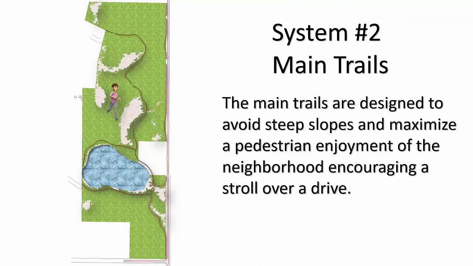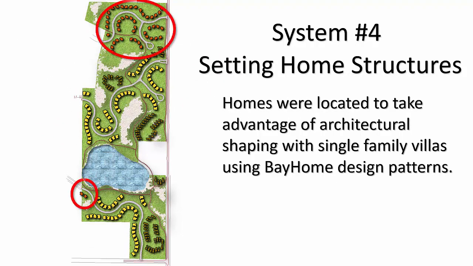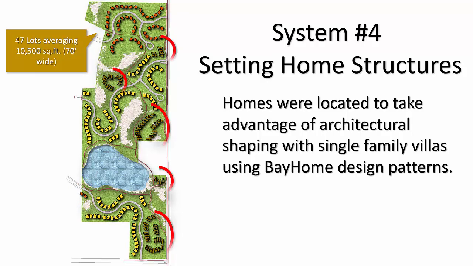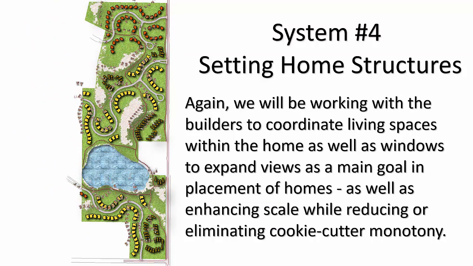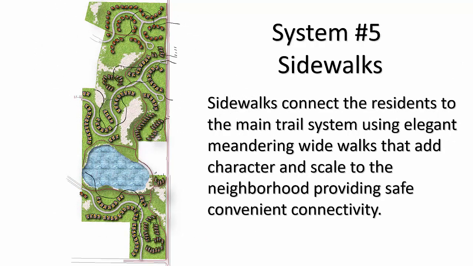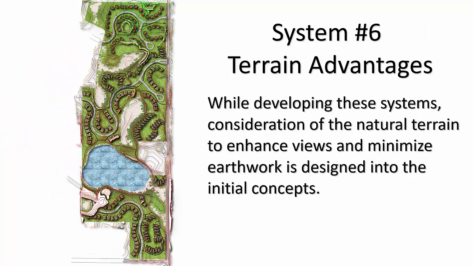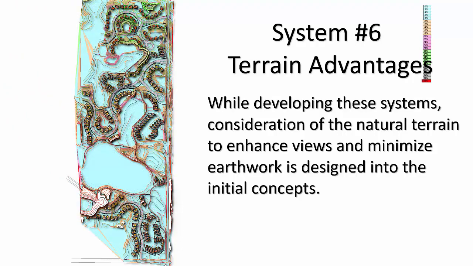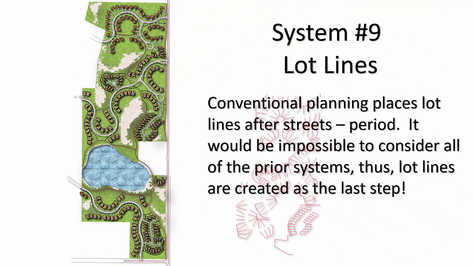If during the design process we only think of the lot and street geometry and nothing else, everything else is an afterthought. However, if the lot and street geometry is the afterthought and instead each system, pedestrian connectivity, vehicular flow and connectivity, eliminating waste of infrastructure to gain usable space, placing homes to eliminate monotony while increasing views from within, showcasing a neighborhood along arterial streets, more sensible land use relationships, all matter more than just lot lines. Only then do we significantly improve the livability and value of development.